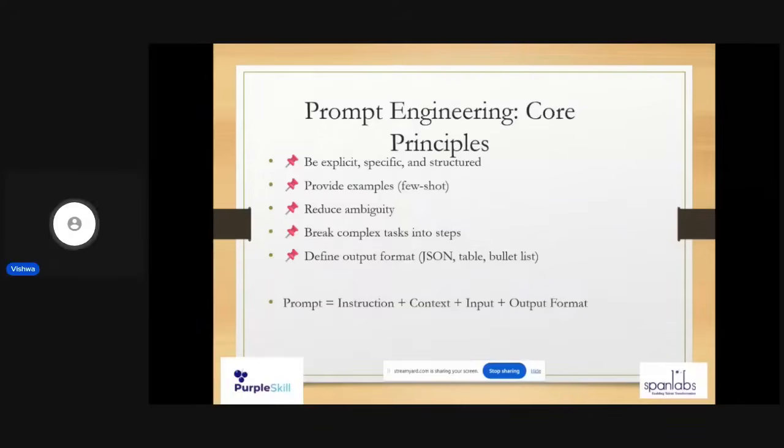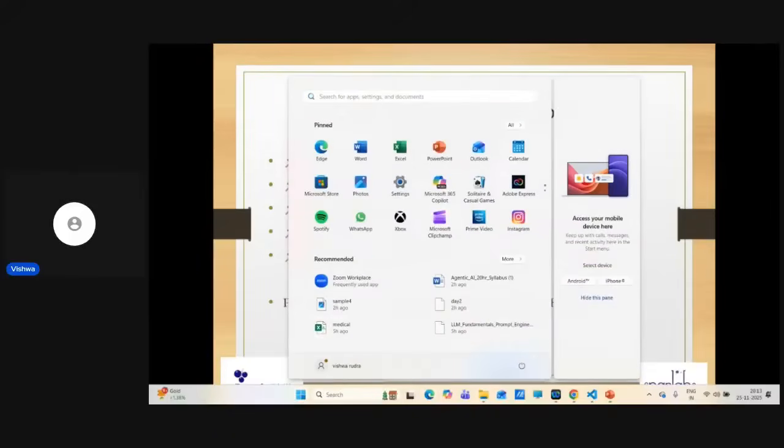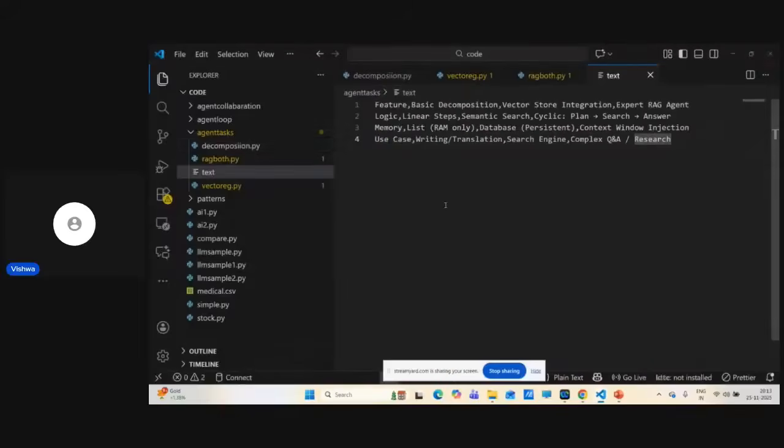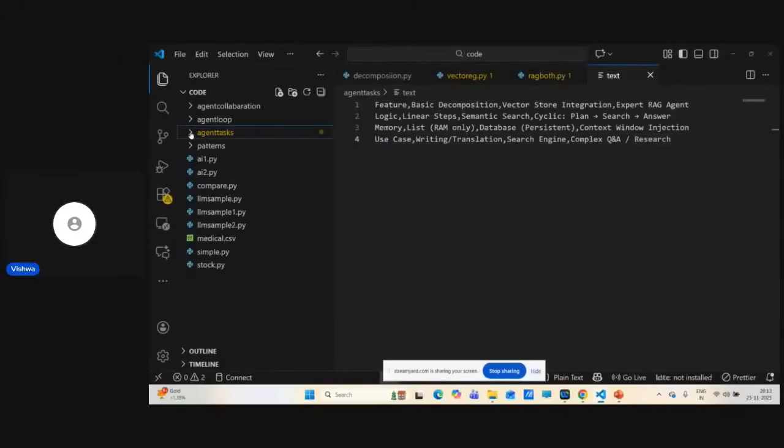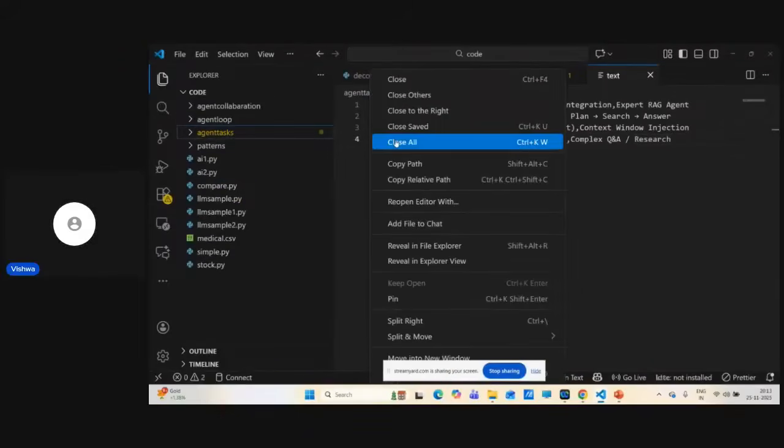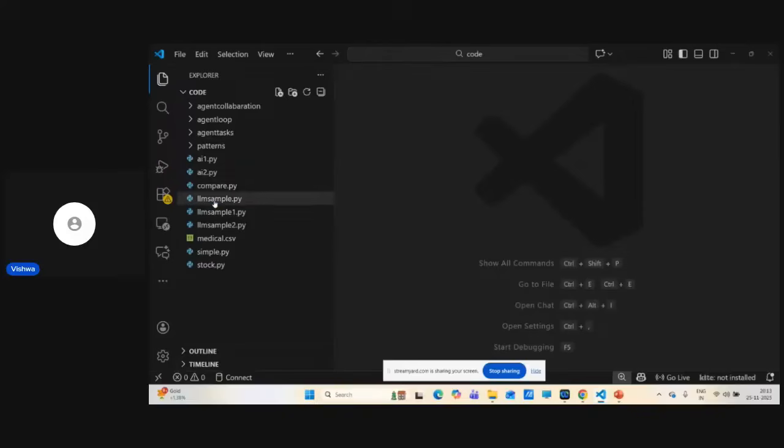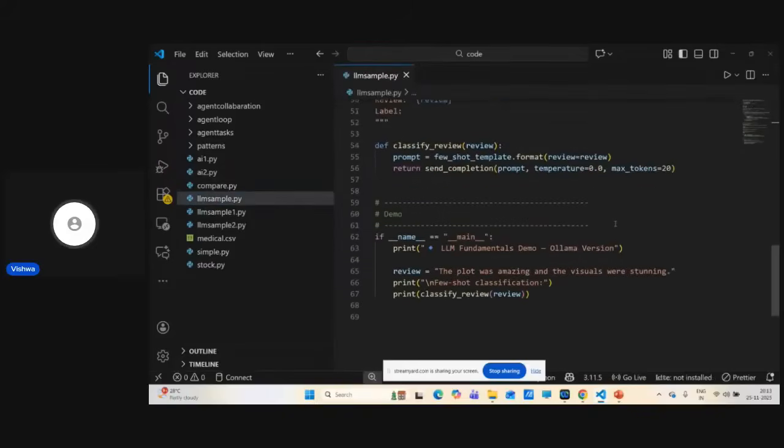So what we have learned till now is what an LLM is, what the building blocks of an LLM are, what embedding is, and what significance an LLM plays. Okay. So as usual, we will try to do some examples around that. So what I will do, you can see this.